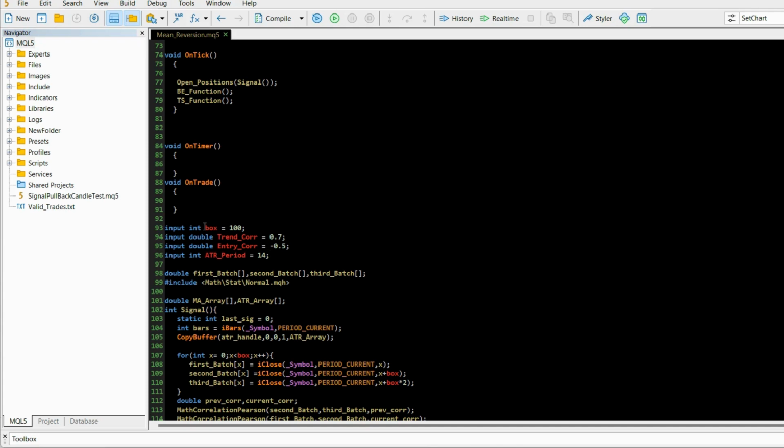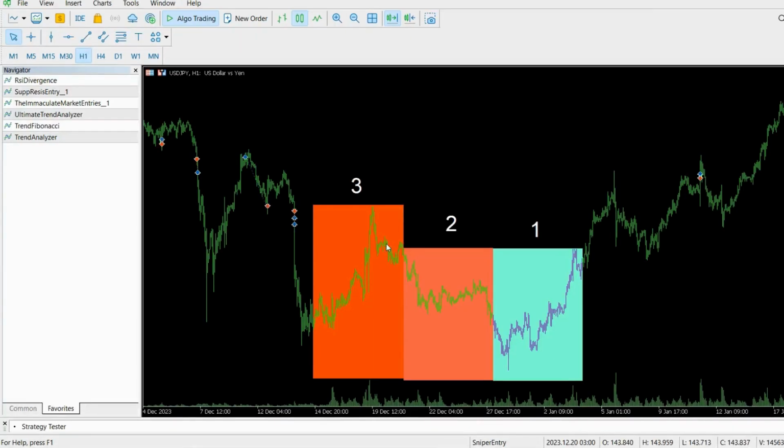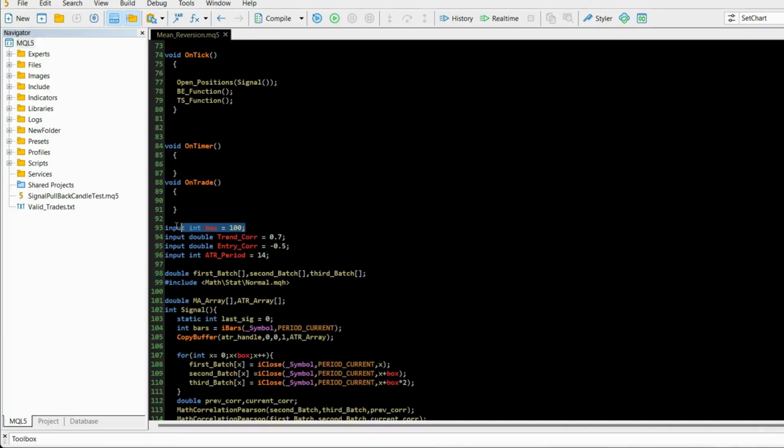The first one is the box input, and as I have showed you here, this is the box, and there is some number of candlesticks inside the box, and this input means how many candlesticks are going to be in one box. So you can either increase or decrease this number based on your preference.